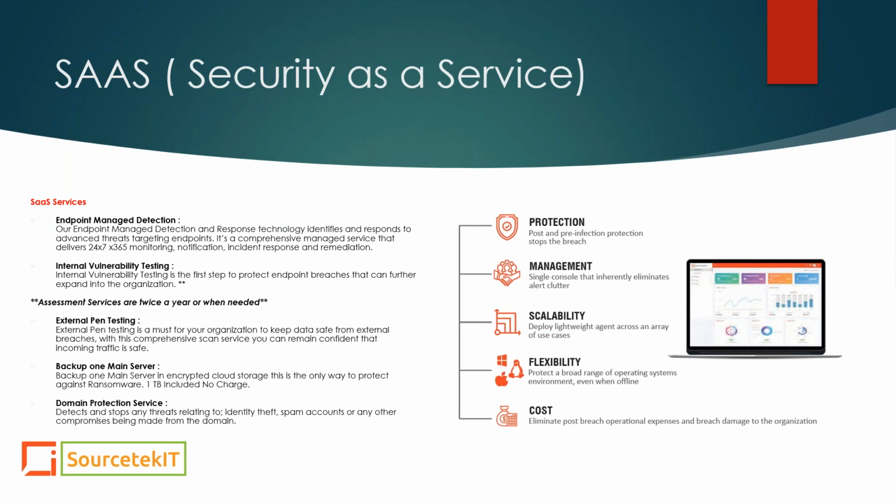Backup main servers. All your servers must be backed up and the backups must be encrypted, right? God forbid if you're hit by a ransomware type of attack where everything is encrypted and you have servers that weren't backed up or weren't encrypted, or sometimes what we have seen, your backup device is connected to the server. A ransomware attack is not just going to encrypt your server, it will also encrypt your backup. So you should have Acronis or some similar type of software that can encrypt your backup.